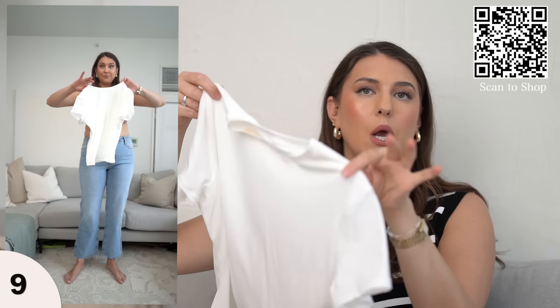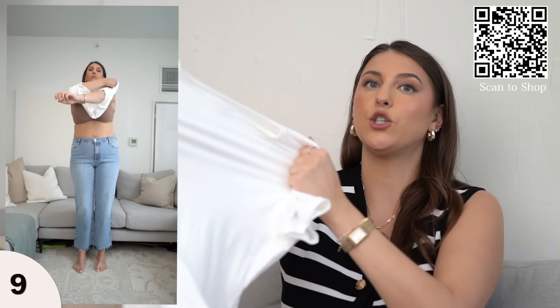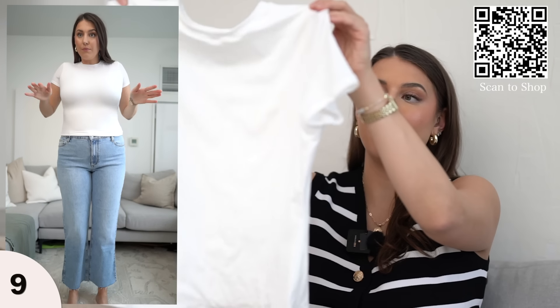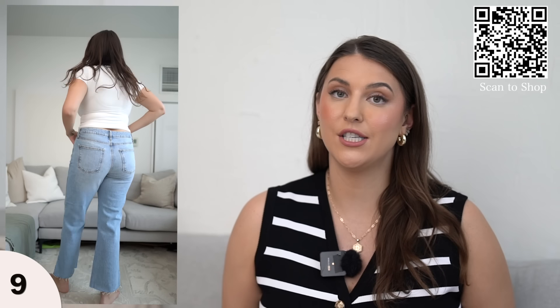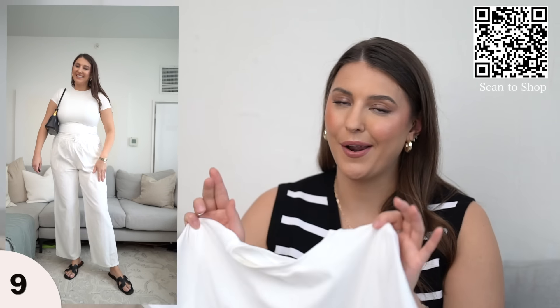Next, let's talk about a viral t-shirt. This is the most viral t-shirt on Amazon right now — over a thousand bought last month in this white color. It is an extremely stretchy t-shirt, very similar to a style from Skims. I ordered a size large and it's definitely a bit fitted, but it's supposed to be a tight-fitting bodycon t-shirt — almost like a bodysuit without the bottom part. It also has a smaller sleeve, and I tried it on without a bra and it literally lifted my chest up. It's so compressing that if you have a smaller chest you probably don't need a bra. The material is on the thicker side, very soft and stretchy. If you're looking for spring season basics, highly recommend — it comes in so many colors and it's really not see-through.